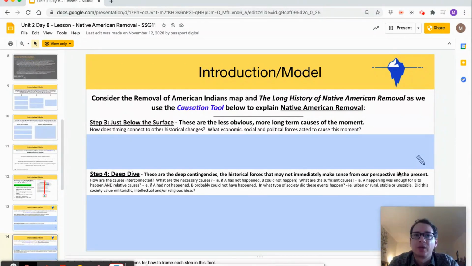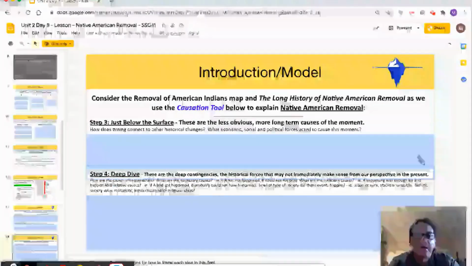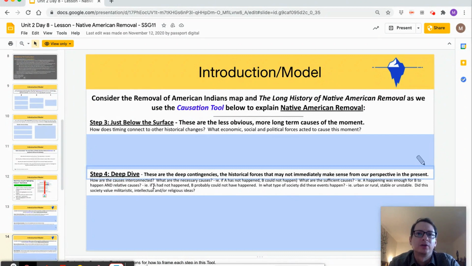The deep dive step is the most analytical of the 4. Now that you are clearly aware of the causes, let's take time to really analyze and evaluate them. And like it says here, you might start off by looking for connections between 2 or more of the causes. Another avenue you should consider exploring is determining whether the causes are necessary, sufficient, or relative. And you can see right here that we do provide a brief model of each one.